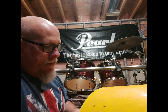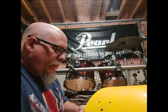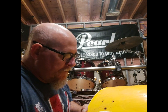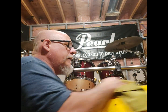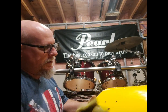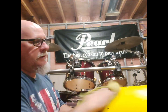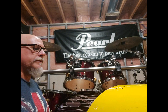A little bit of elbow grease. Black, it got the black right off. Look at that. That's awesome. Black is gone. These marks, they're pretty dirty though.